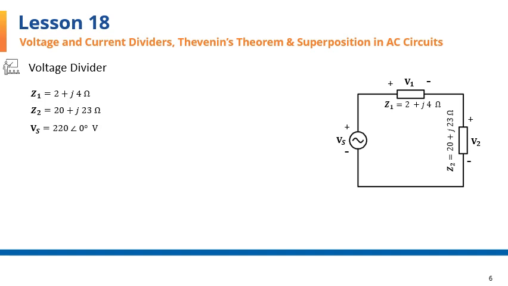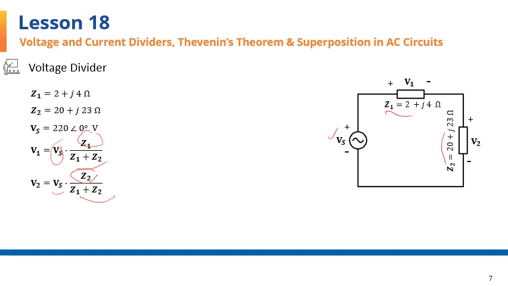Let's start with the concept of a voltage divider. A voltage that appears across a series combination of two impedances, such as this one, will be distributed across each impedance in proportion to that impedance's value relative to the sum of the two impedances. In equation form, for each of the two voltages V1 and V2, we'll have these equations. V1 equals Vs times Z1 over the sum of the two impedances. And V2 is Vs times Z2 over the sum of the two impedances.